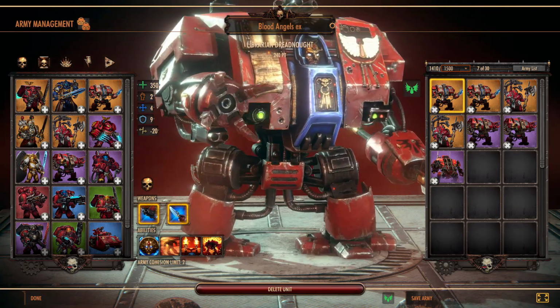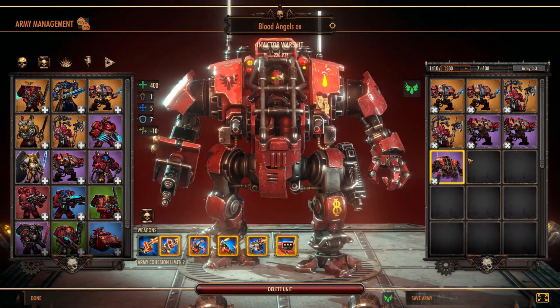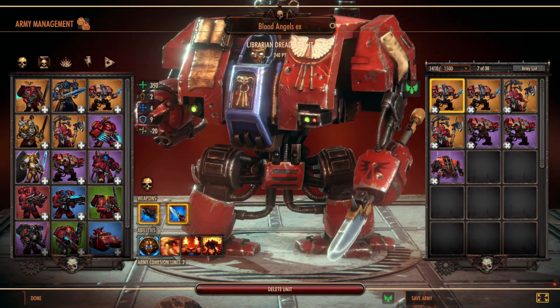So what I did for the unit selections here is I kitted out some Dreadnoughts, and then I brought in Victor Warsuits. I figured, oh, what the heck, if we're going to show off the mechanized army, let's bring an all mechanized force.